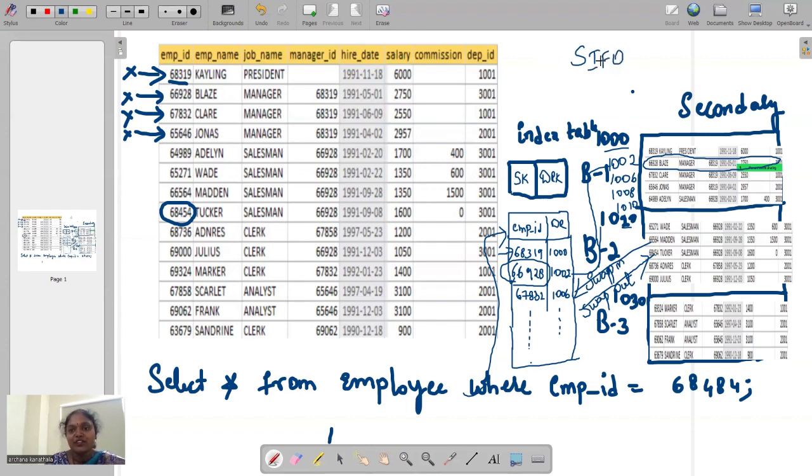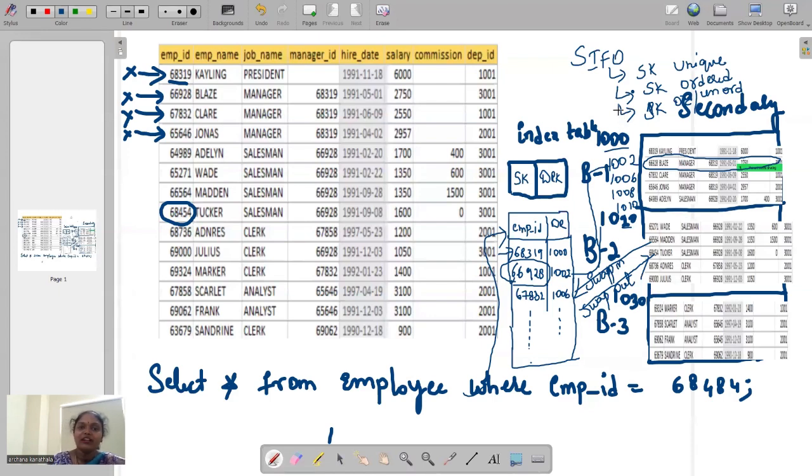Now, what can be the speciality of it? First, the search key will be unique as it is a key attribute. Second, the search key will always be ordered, right? And the third point is that the associated addresses for the search key may be ordered or unordered. So these are the specialities of the sequential index file organization technique, upon which the indexing mechanism is implemented in this manner.